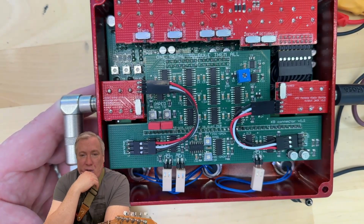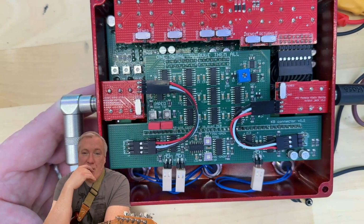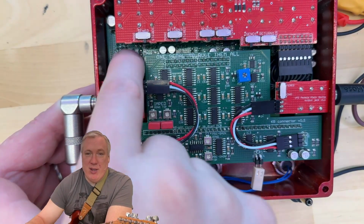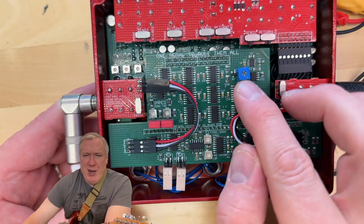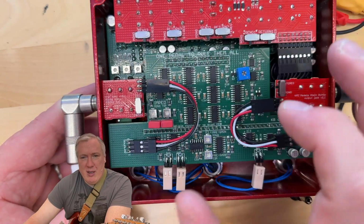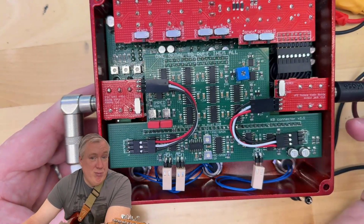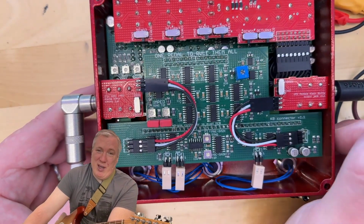But because there's two, there's this theoretical possibility, which is unlikely but theoretical, where they can interact in a way that creates a whine. And so to change that, I don't have a trim pot on this one. This one runs at 500 kilohertz, which is way above human hearing. And this one will run, I think I want to say it's like 350 kilohertz at the default 12 o'clock position. But if you're getting some sort of whine as you connect your equipment, it's possible that tuning this trim pot could change that. Possible, because that's not the only way that whine can be introduced.